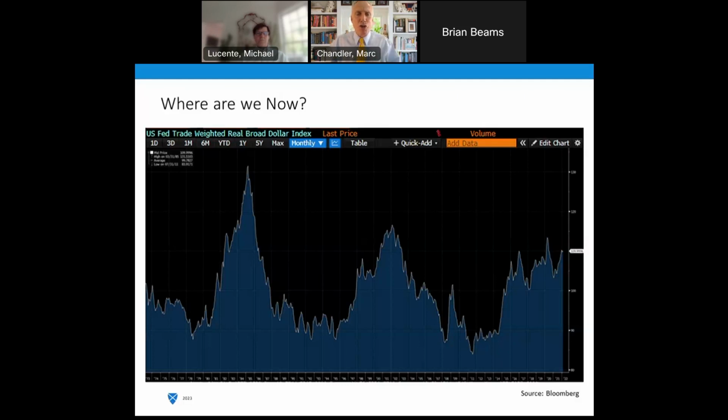Now, what this chart shows you is really the way the Federal Reserve and economists will look at the US dollar. This goes back to the end of Bretton Woods in the early 70s. This is what we call a broad trade-weighted dollar that's been adjusted for inflation. So real, meaning adjusted for inflation, broad includes a wide range of US trading partners, trade-weighted. And so you can see that there's been 3 big dollar rallies in our lifetime. That first big rally on the left-hand side of the screen, that's what we call the Reagan dollar rally, even though it began before Reagan was in office.